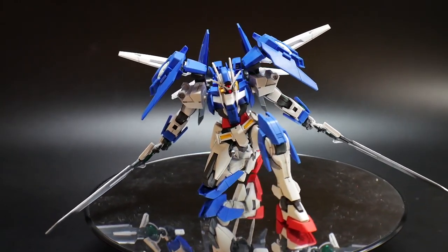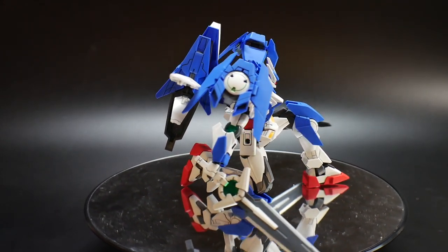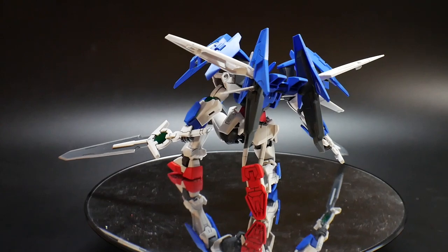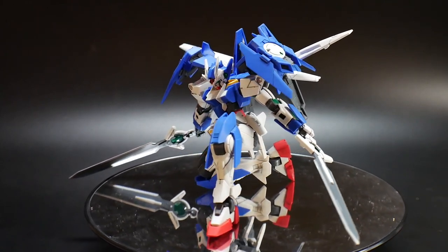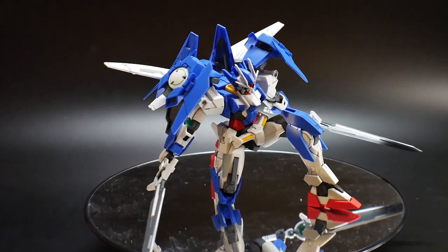All right, guys, to essentially wrap up my entire review for these add-on parts, like I mentioned before, if you have the 00 Diver, I do urge you to get these, because before I built and put all these parts on the kit, I just looked at the promotional pictures, and I really did think it doesn't look that amazing, it looks kind of eh.